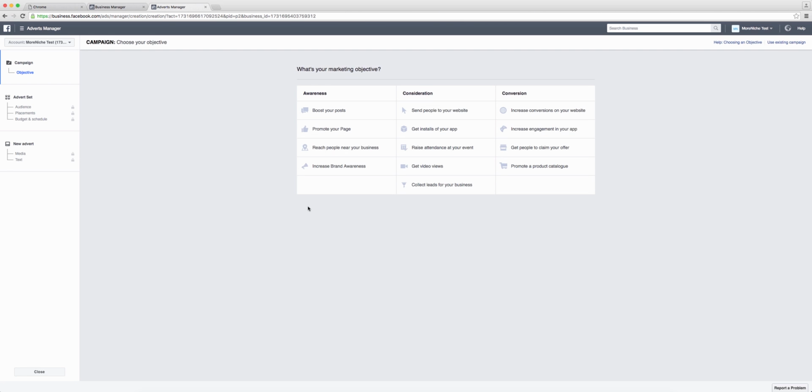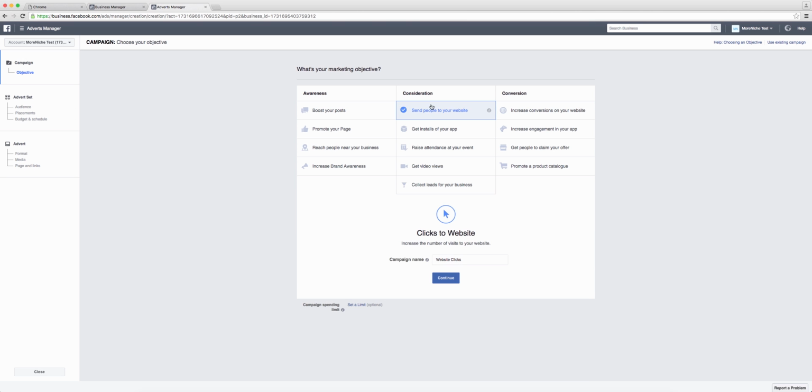You will then be presented with a variety of advertising types split down into goals: awareness, consideration, and conversion. Each advert type is optimized by Facebook to maximize the potential of an advert depending on its goal. The good news is, the majority of Facebook adverts work in the same way in terms of budget and targeting. All that changes is the goal and creative. So let's run through the setup of an advert.